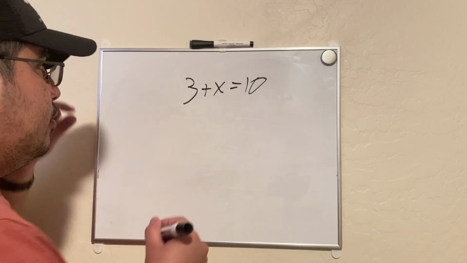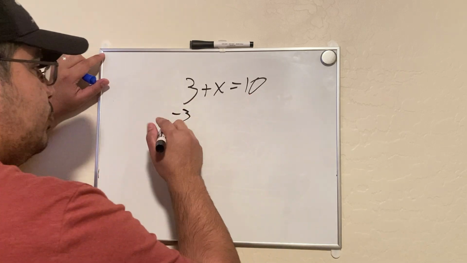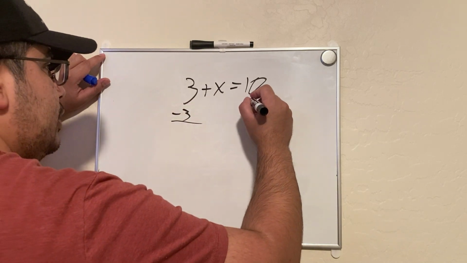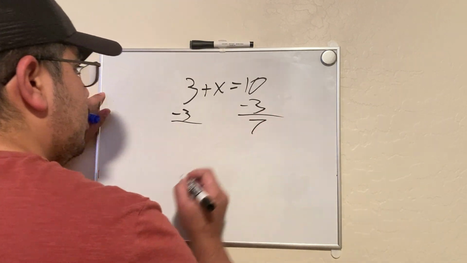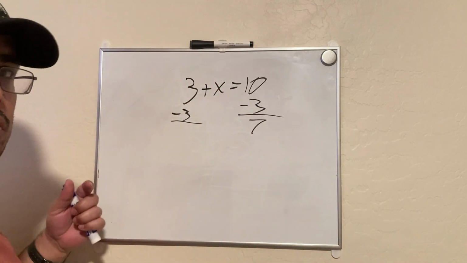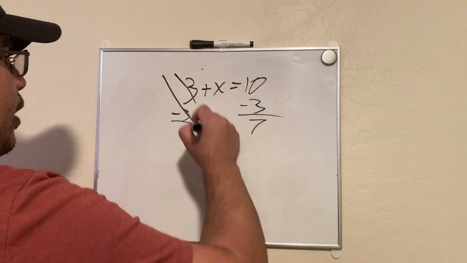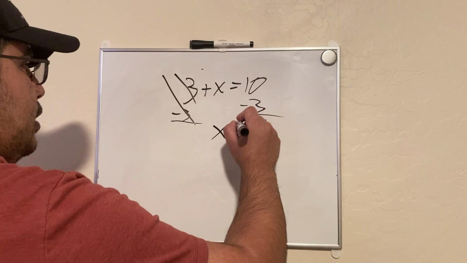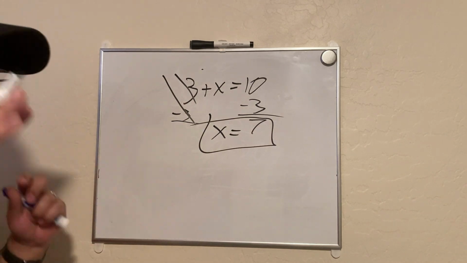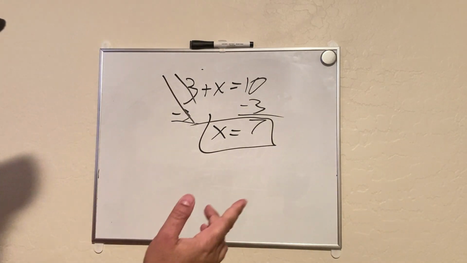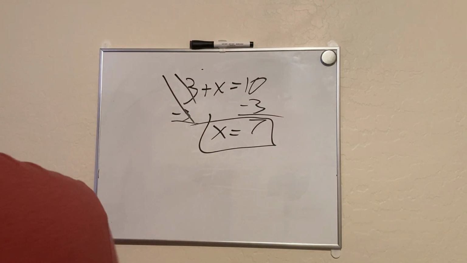That 3 is positive, so let's subtract 3. Since we did it to one side of the equation, we also have to do it to the other side. Minus 3. So 10 minus 3 equals 7, and 3 minus 3 equals 0, so we might as well just cancel it out. Then we have just x equals 7. Boom, easy. That was truly a one-step equation. You just gotta do one step. So here we have x equals 7. We have 7 plus 3 equals 10. Easy to check, easy to do.